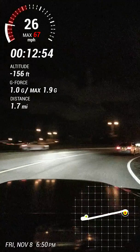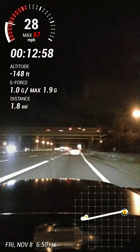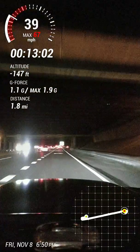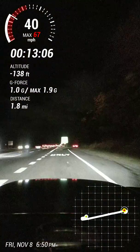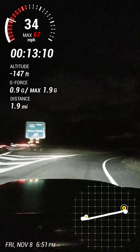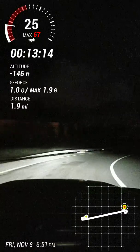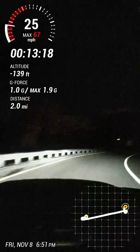Don't get into races with people. That's how you wreck your car. Not just by itself, but also like an actual accident, and then you also get in trouble by police. Like, this guy's gonna blow past me right now, and he's driving a yellow stock Mustang, okay? Just no, not gonna happen, buddy. Not gonna happen.